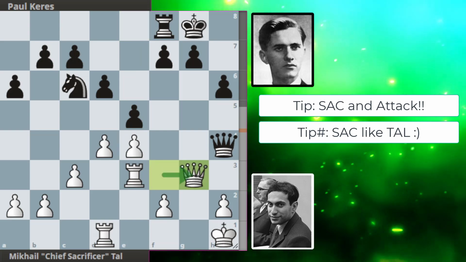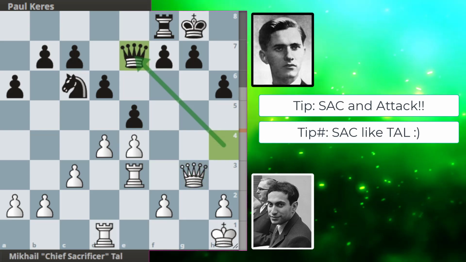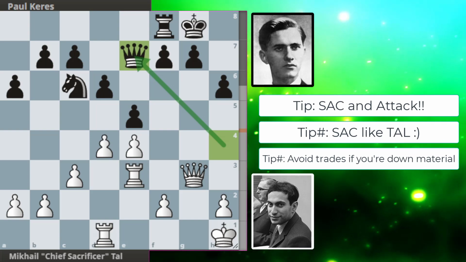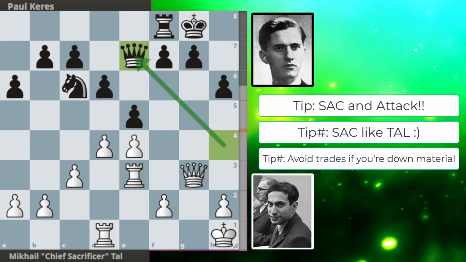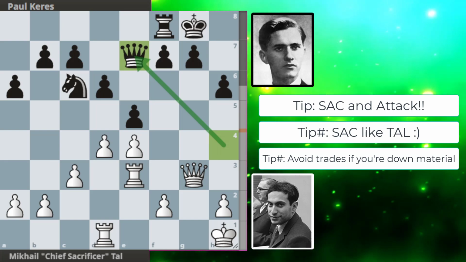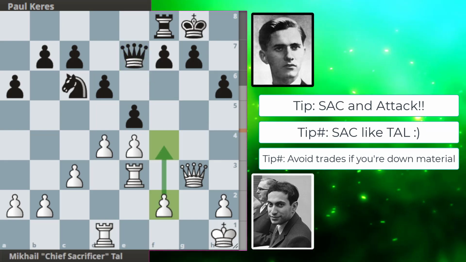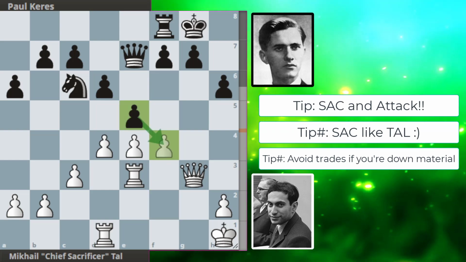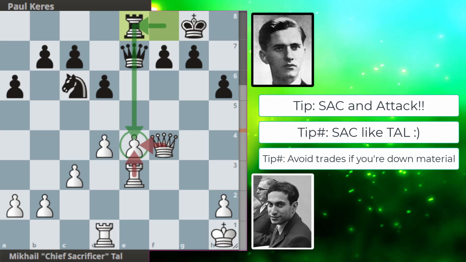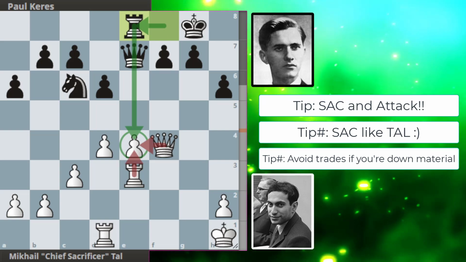Rook to f8, Tal again proposing a queen trade. Paul again declines, saying he wants to rather attack white's king, so he doesn't want to trade. Also, he's down the exchange, you know, sort of more reason not to trade pieces. f4, trying to open the center, we get takes and takes. A rook back to e8, putting pressure on the e-pawn, but it's adequately defended.